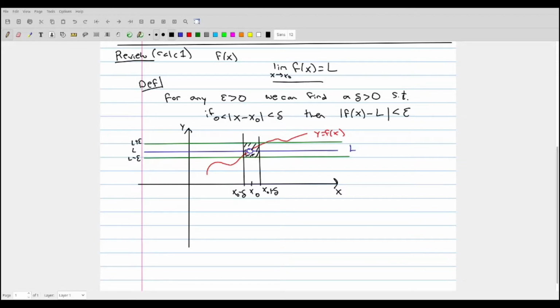Now, what's nice about this is that this definition directly extends to multivariable functions, almost word for word. And we'll see that in one second. So this is from Calculus 1 class, the exact mathematical definition of the limit.